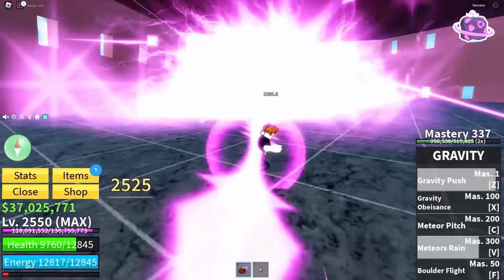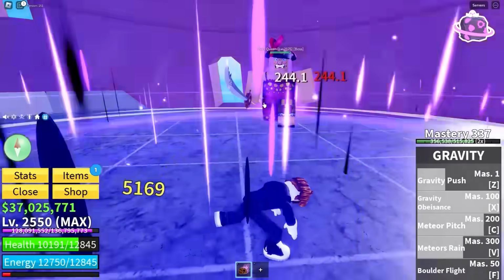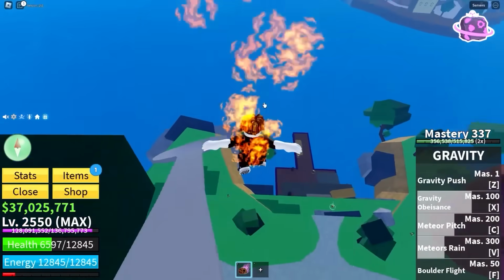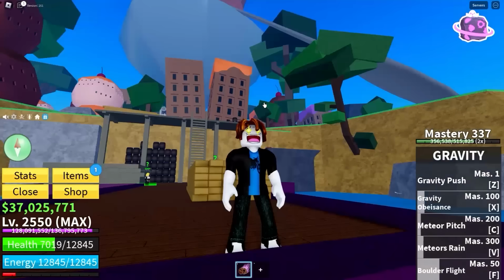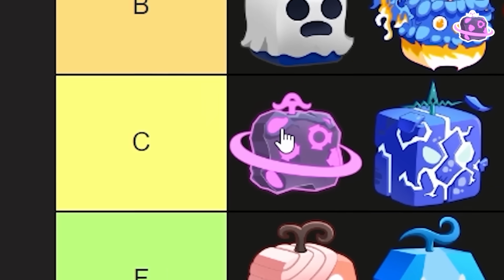Like, what is that? How are you gonna have a move that barely hits? I guess the X move is kind of cool, you hold them down with gravity. But that's not good enough. And also, you can't use boulder flight unless you touch the floor first. It is kind of cool how you take the material you use when you use boulder flight, so now it's that color. But gravity is still just a C tier fruit for me.